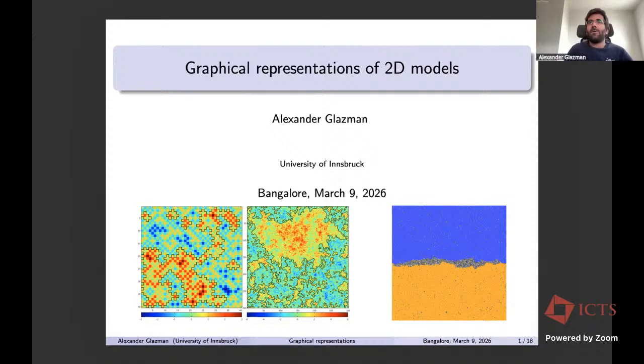I'll be speaking today about the graphic representations of several models, which include the Potts model, the six-vertex model, and Lipschitz functions. Let's start with the Potts model. I assume that most of you were also at the mini courses last week, but nonetheless, I will just introduce these objects to be sure that we're on the same page.